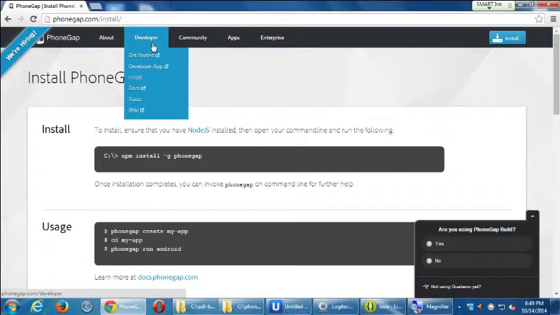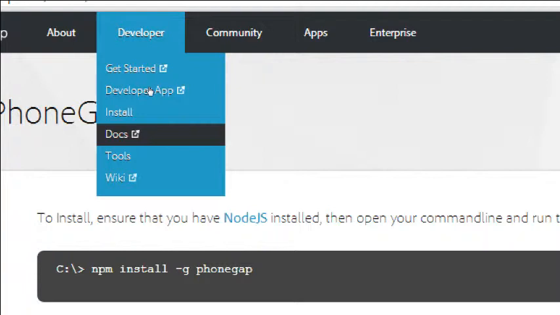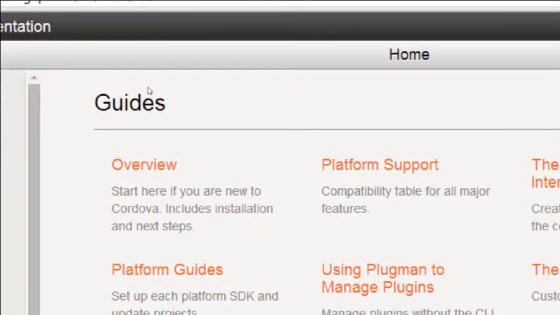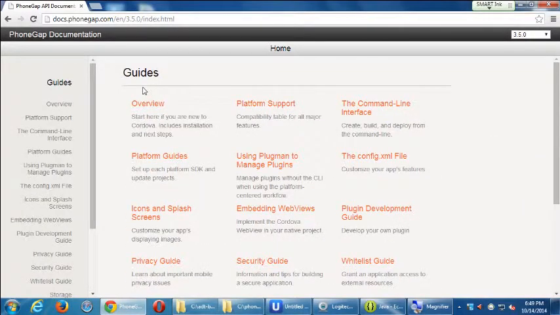If you hover over Developer, we have Docs, documentation. Let's go look at the Docs. Again, RTFM. What does that stand for? Read the Friendly Manual. That means if you're lost, try reading the manual. The answer might be there. So that's what is here. Under Developer Docs, this is the manual. This is everything about what PhoneGap is, how to set it up, how to use it. We're going to be guided by this a lot.